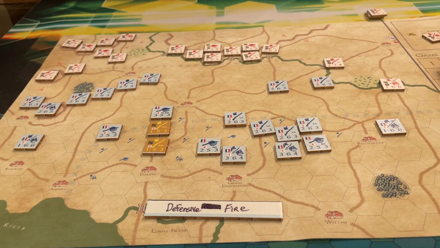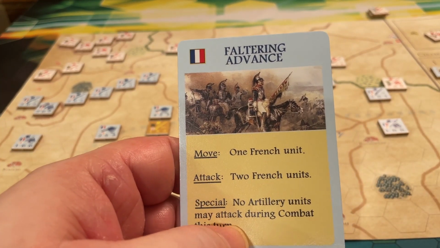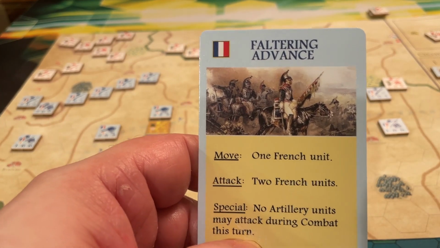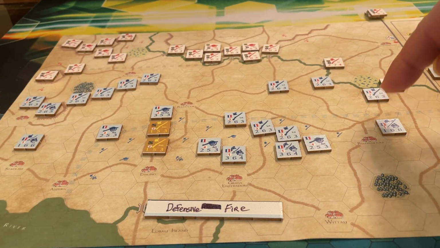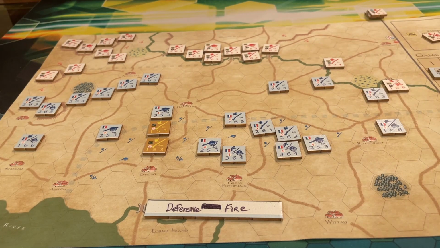We're going to the French turn 5. Faltering advance. No artillery units may attack during combat this turn. Well, they weren't within range anyway, so it doesn't matter. But only one unit can move, and 2 can attack. So the French decide to move this guy that was over here to react to this, and go up and engage him there. Whoop-de-ding-de-doo.